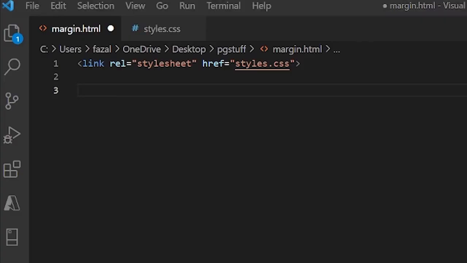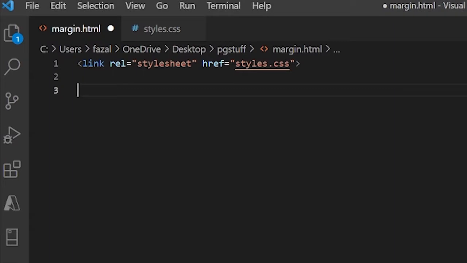Okay, so what do margins do? Well, margins are essentially just used to create space around elements. And you can control the margin, so you can have a different left margin, top margin, right margin, stuff like that. So these basically just control space. But an important distinction is that these margins will be outside of any borders that you have.